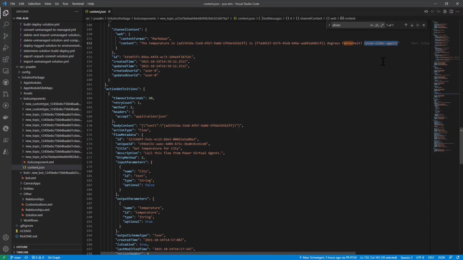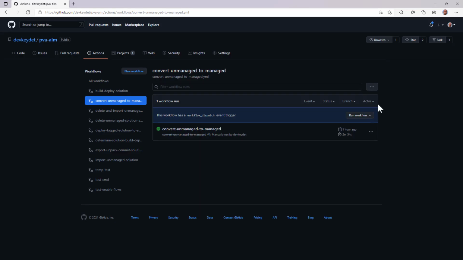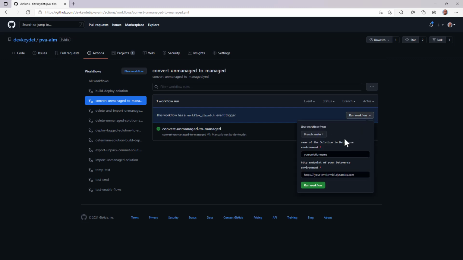So what we're trying to mimic now is a scenario where two developers or makers start to make changes in their environments based off of an initial code base from main. And so I'm developer number two, I'm coming in, I'm trying to get my work done, and I know in order to minimize merge conflicts, the first thing I need to do is get the latest from main into my developer environment.